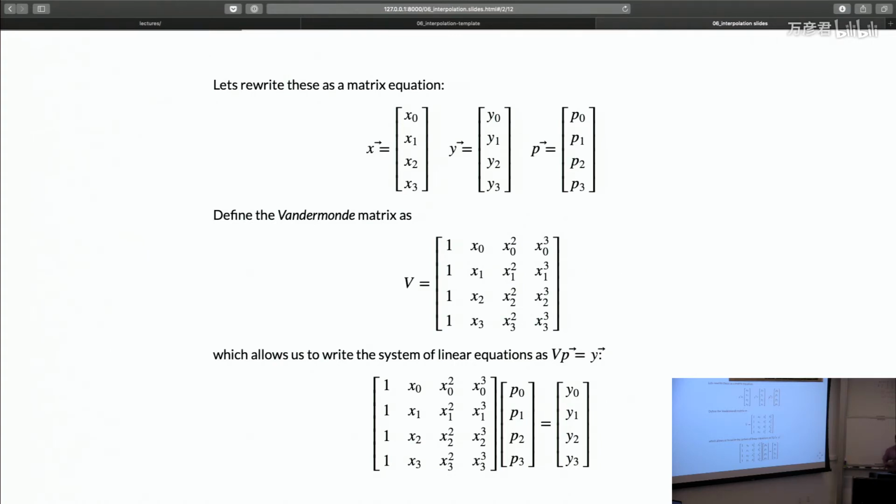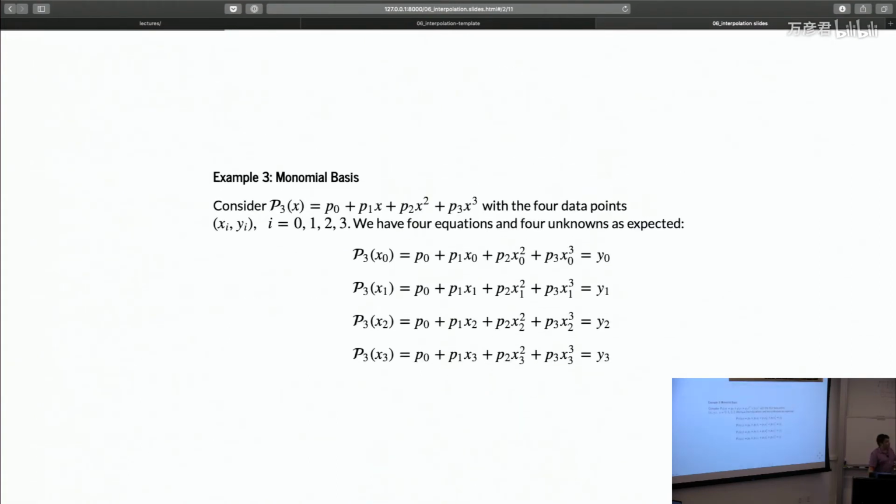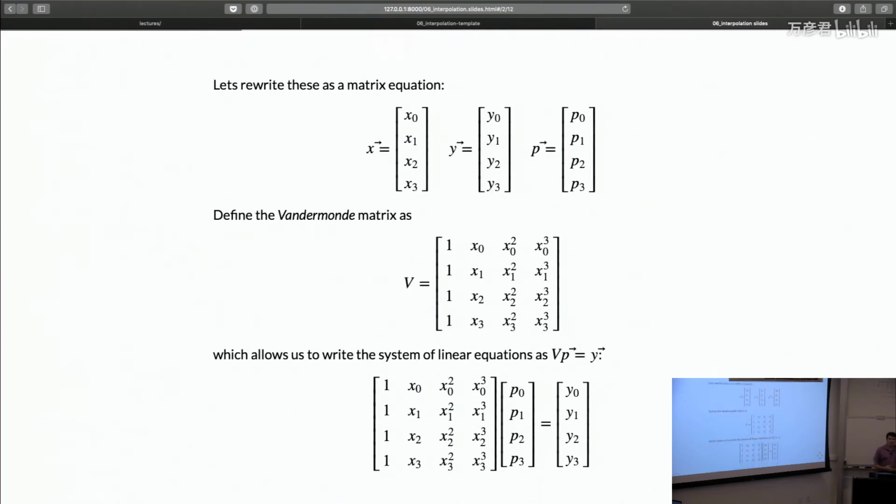Okay? We defined a Vandermonde matrix as this thing here. Okay? 1's in the first column, the x vector in the second column, the x vector squared in the third column, the fourth column is going to be cubic. And we can extend this as far as we want. If you wanted an n plus 1 by n plus 1, the last column would be, for instance, x to the nth power. But the reason why this Vandermonde matrix is important is that actually this system here is equivalent to the system we were just looking at. Okay? If we actually do the equations back out, we see that these are the equivalent systems.